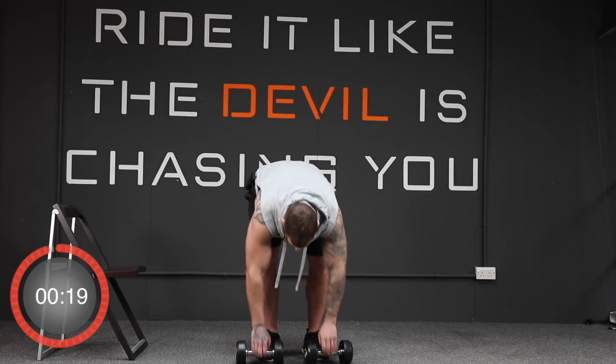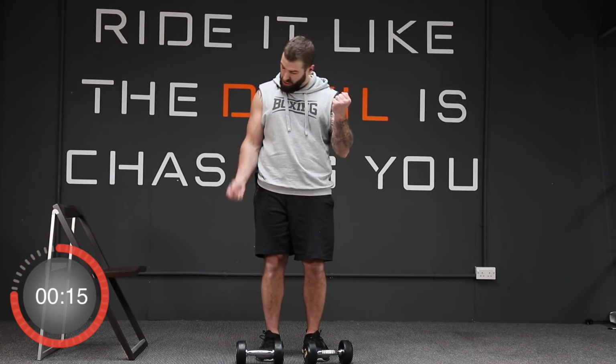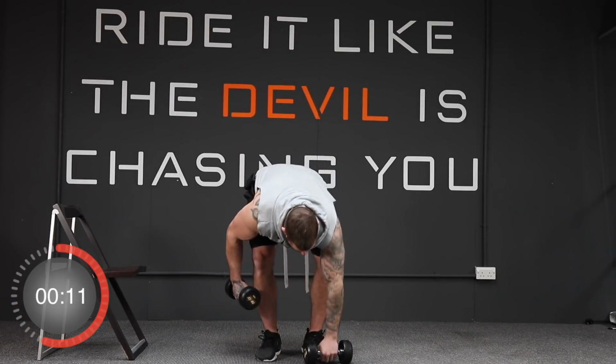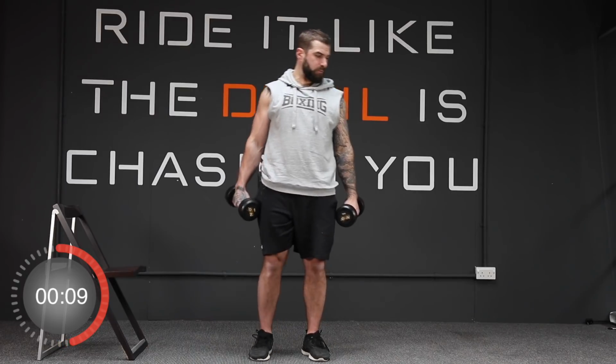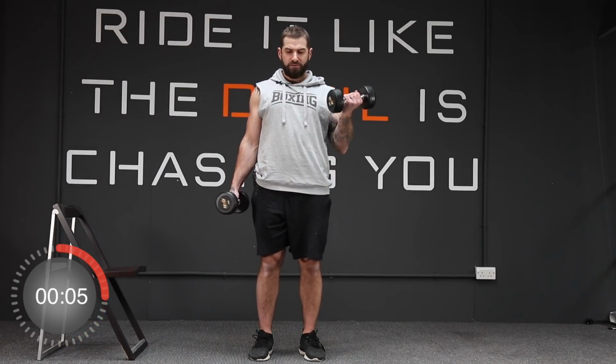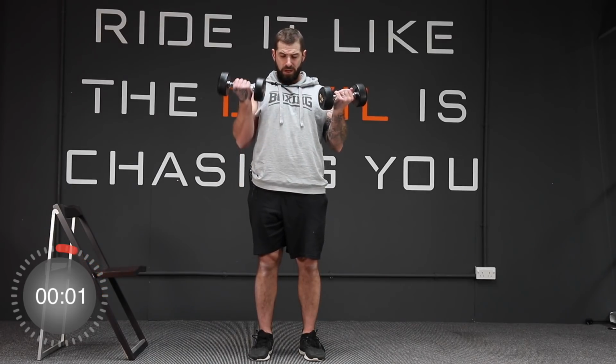And stop, shake it off. So we're on the left next, and the left one's holding the flex. Okay, right one's doing the reps. Okay, so up and flex with the left and 3, 2, 1, get repping.